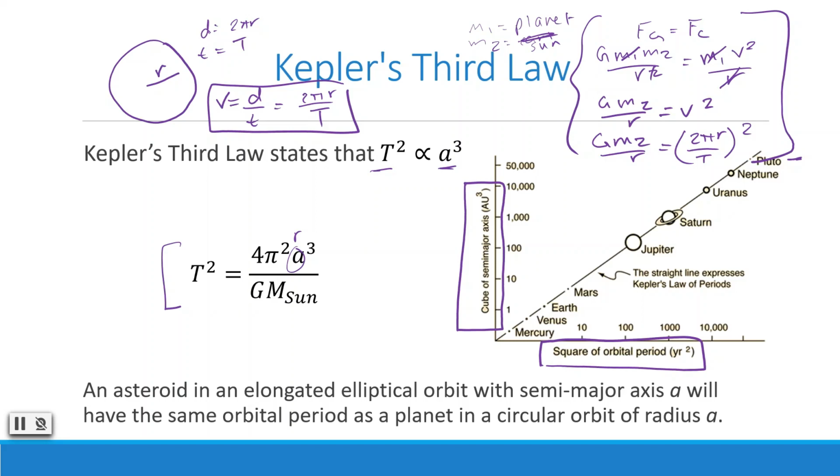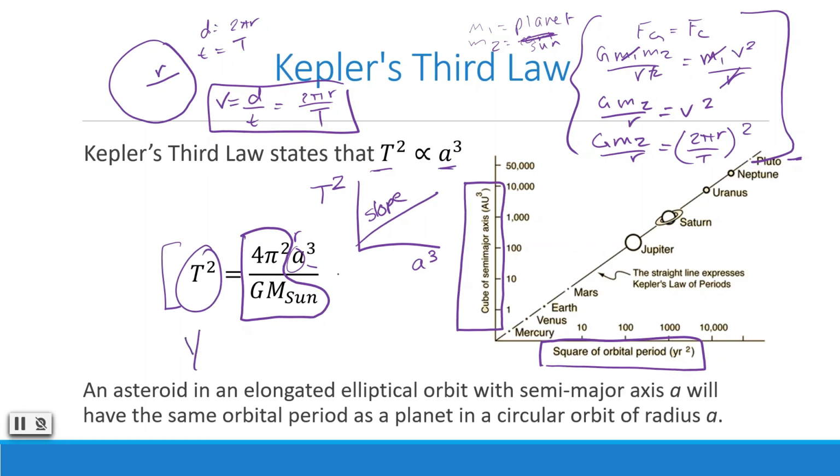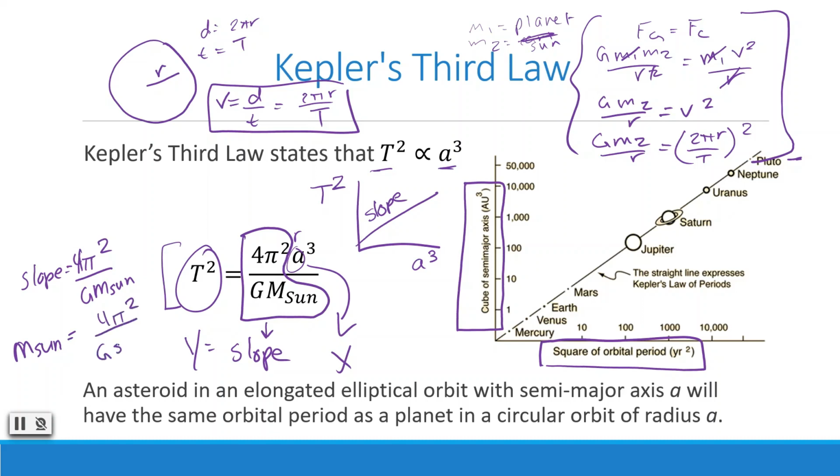And then once we had gravitation, we were able to do cool things. For example, not quite the same graph. You'd have to actually plot period squared on the y-axis and a cubed on the x-axis. But when you do that, the slope of that graph, if this is on the y and that is on the x, then this guy right here is your slope. So your slope of that graph would equal 4 pi squared over G mass of the sun. So you can actually use this equation to find the mass of the sun. So mass of the sun is going to equal 4 pi squared over G times the slope of that graph. And so that will actually allow you to find the mass of the sun.